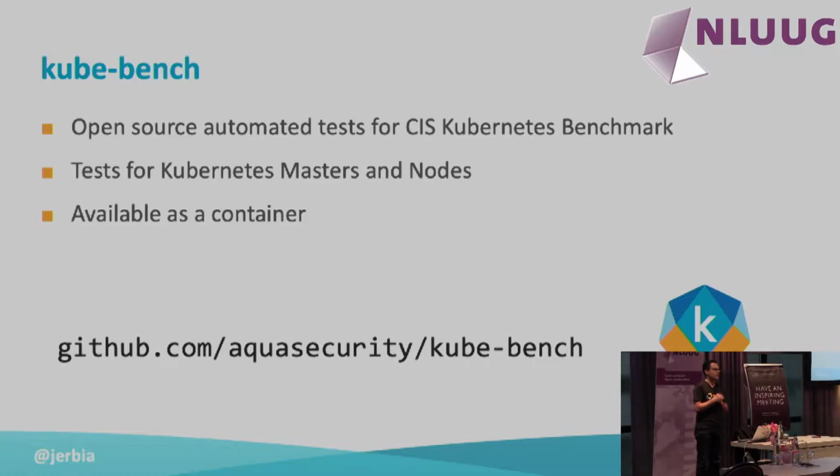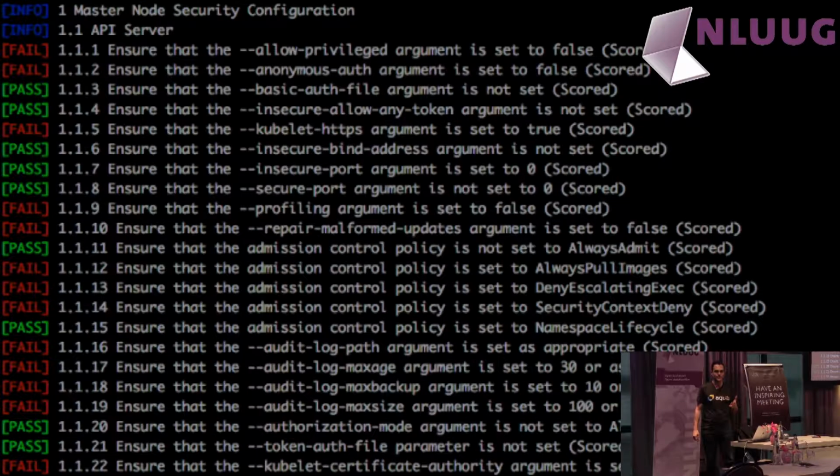What it allows you to do is run kube-bench inside of your cluster. Kube-bench will check all of the CIS checks, those 100 pages of checks, and it will tell you what are the things that failed and what are the things that passed. This is an example of how kube-bench output looks. You can see there is check number 1.1.1. It tells you that your cluster currently failed for the check allow privileged, so it means that it allows privileged containers.